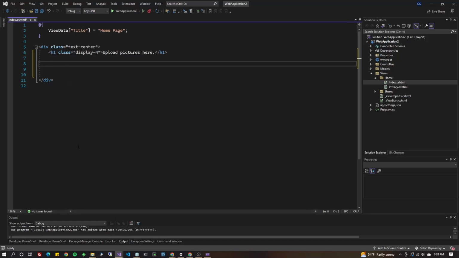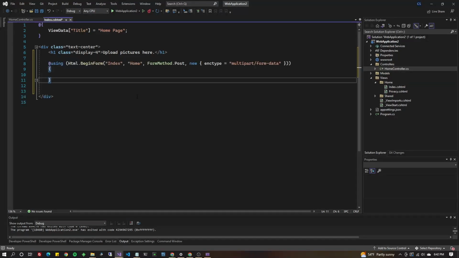Now, there's a couple of different ways we can do this, because this is a CSHTML file, or Razor file, whatever you want to call it. We can use the old school HTML here, and it's actually going to work just fine. Or we could take advantage of the helpers that come with these Razor files. Let's do the second. Replace that with the @using, and then we're going to wrap this in brackets, and we've got the Html, which is the helper. You've probably also seen it with the @Html. This is the same thing.